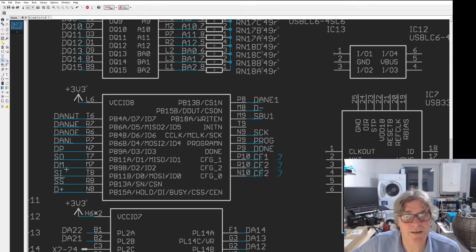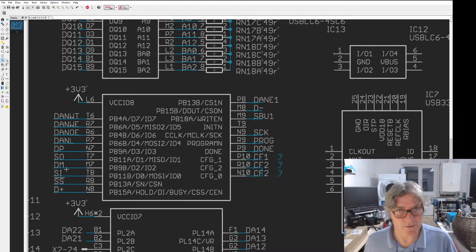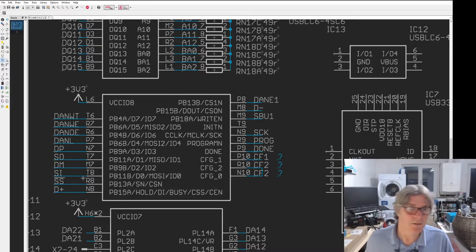The STM32 can actually do SPI way up to like 133 megahertz, although we won't be running at that speed. I think the max in slave mode, programming mode on ECP5 is probably about 33 megahertz that it can cope with, so we'll probably drive it down to those sorts of speeds, 30 megahertz or something. Given that the size, including memory, could be something like 5 or 10 megabits, that would probably take about a third of a second at 30 megahertz, roughly. We'll see.